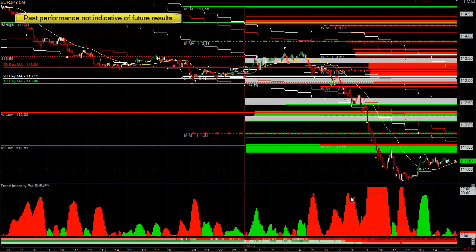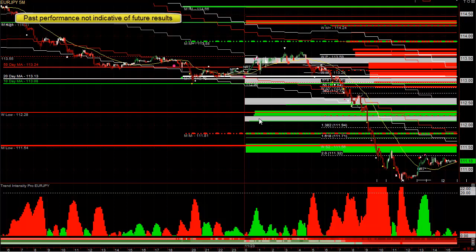You have off the charts weakness right here too, so you might have shorted this little up move right here, and at that point you want to draw your fibs on there. Don't get greedy. Look to get out somewhere near the fib targets down here. If the market explodes through a fib target, then by all means, if it hits the 2.0 level or you see any signs of it retracing, you want to get the heck out of the trade.